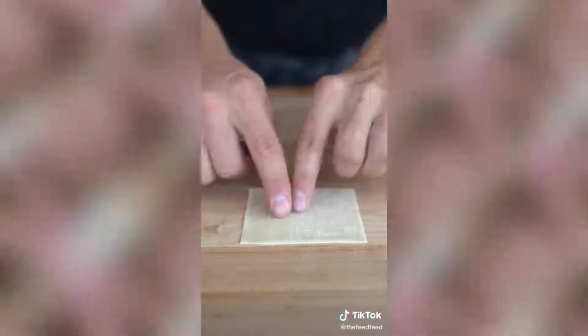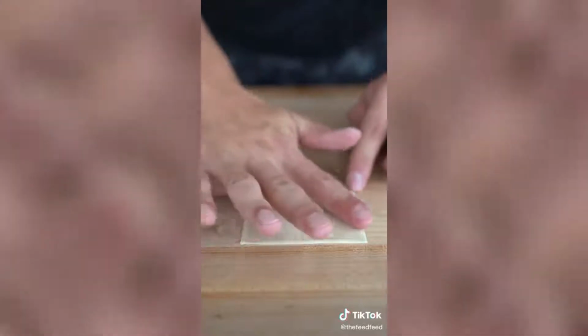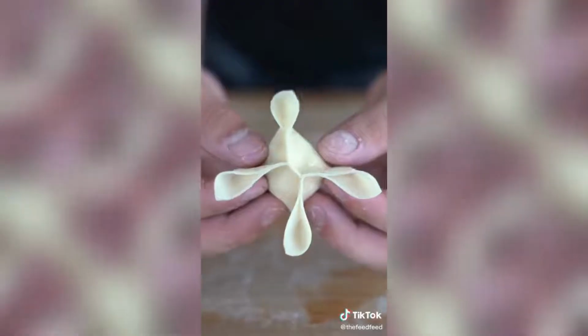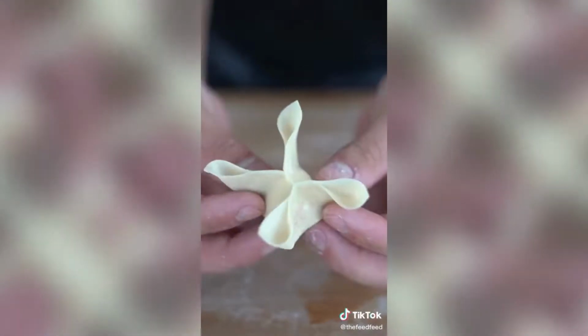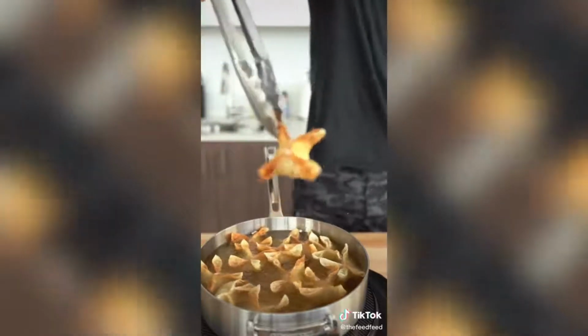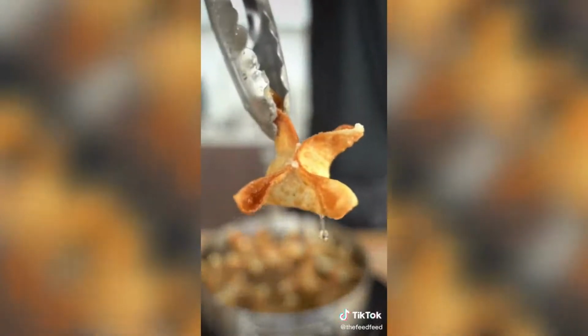For rolling these up, we'll take our wonton wrapper, add a little bit of water, put a small portion of our filling, and then we'll bring in all 4 corners at once, and there you have it, your beautiful crab Rangoon ready to be fried. Now let's cook these bad boys up. Tell me that doesn't look amazing.